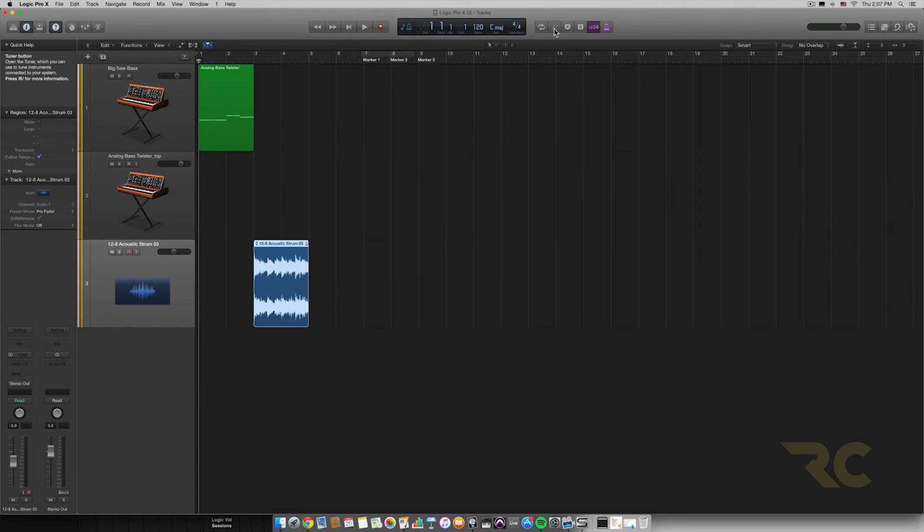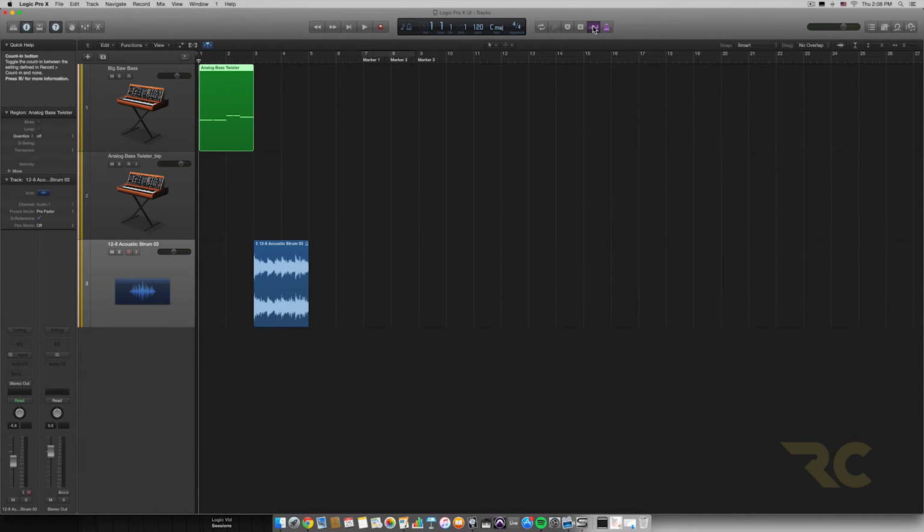Then we also have a tuner button, which will help tune instruments connected to the system. We can't use it right now since we don't have anything plugged in. We don't have a guitar or anything like that. But this is what you can use to help tune instruments. Next, we have this replace button, which replaces an existing recording or portion of it with a new recording. Then we have the solo button, which solos the regions we have selected. It's not just the track, it's just the regions. So that's something to keep in mind. A track solo is different than a region solo.